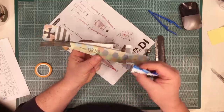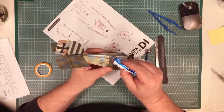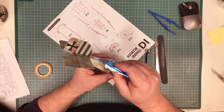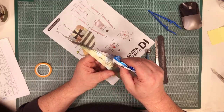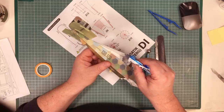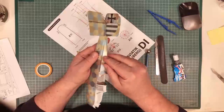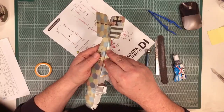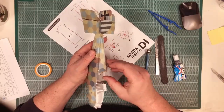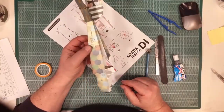So once again, glue on the formers. Like so. And then a bead on the edge. Like so. Just bring that down and just make sure I transfer some of that glue over, which will make the grab effect so much more effective once the glue dries. So once again, wait for the glue to dry and finish it off.